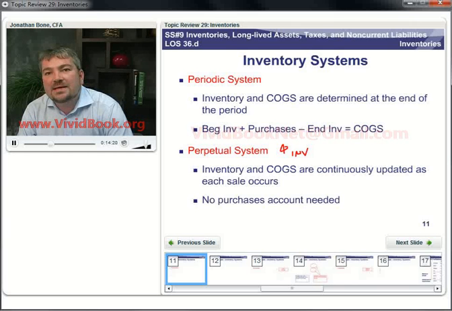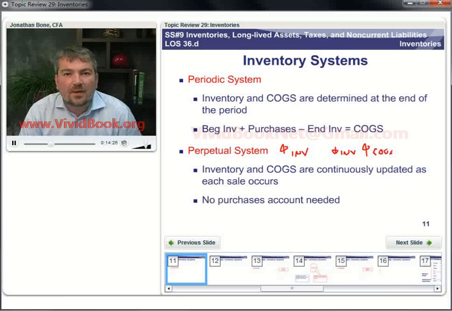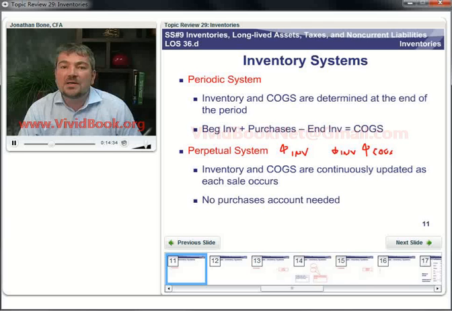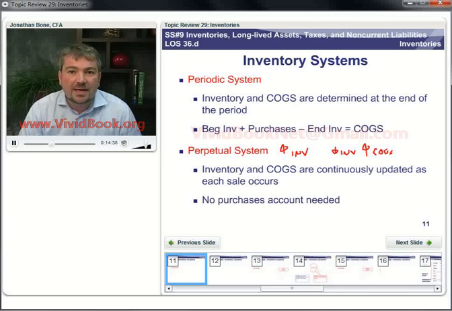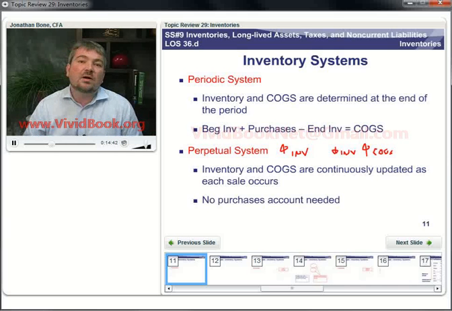So when you make a sale, you reduce inventory and you increase your cost of goods sold by the same amount. Okay, so it's a perpetual system. Every time we make a sale, we're taking something out of our ending inventory and putting it into cost of goods sold. Every time we make a purchase, essentially down goes our cash, up goes our inventory. So we don't need any purchase account in the income statement. What we're doing is we're monitoring our cost of goods sold as we make each sale.